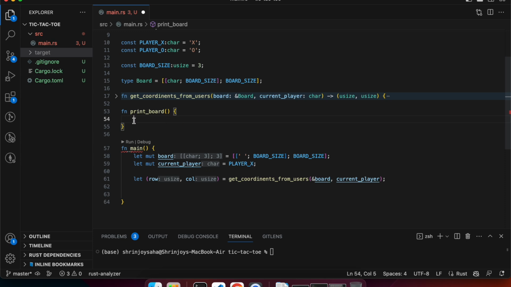Here also we need to pass the reference of board, and we need to accept that also.